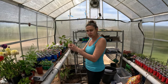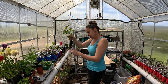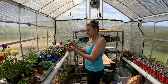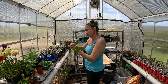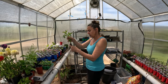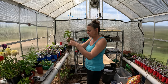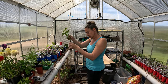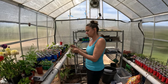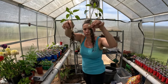Yeah, the roots are going to be a little intertwined, but that's okay if you just kind of get in there and wiggle your fingers a little bit. It should help loosen them, and then you can just kind of come through and pull. Don't pull hard enough to where you start hearing the roots snap. That's what you don't want. I mean, if a couple snap, I think it'll be okay, but gardening doesn't have to be as complicated as it's made out to be. And like that, see, look, two plants now.